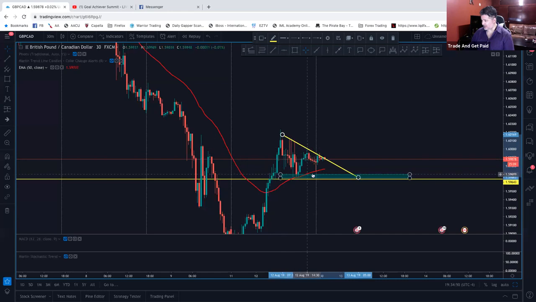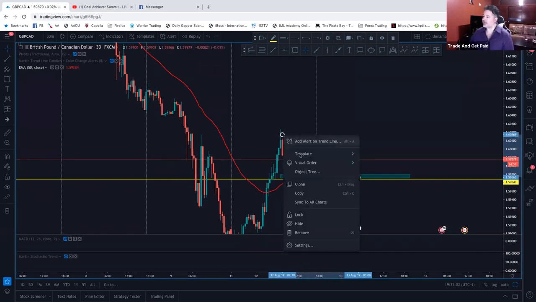This right here, especially with the 50, that's telling me this is a very strong buy. So I'm gonna be looking for a buy, but I'm just gonna watch to see what happens, and then I'm gonna react to what happens. Does that answer your question?